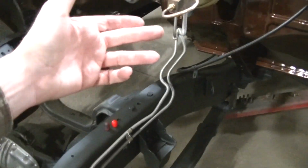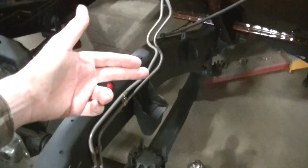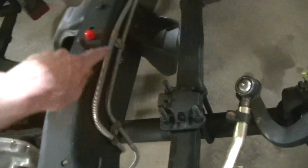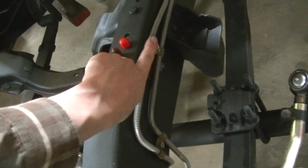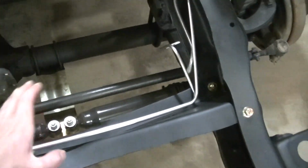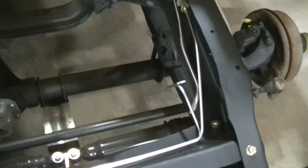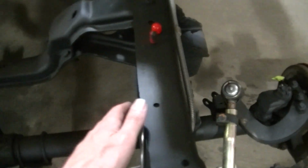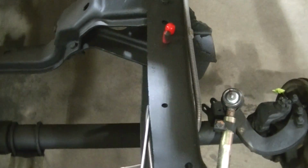Okay, so you can see the new lines from the proportioning valve down along the frame. I'm going to reuse the brackets. Just going to use stainless bolts to hold them in place. Like I said, all this line goes in pretty good. Just got to tweak it a little bit. I got the original block here for the front brakes there. I got to redo that.